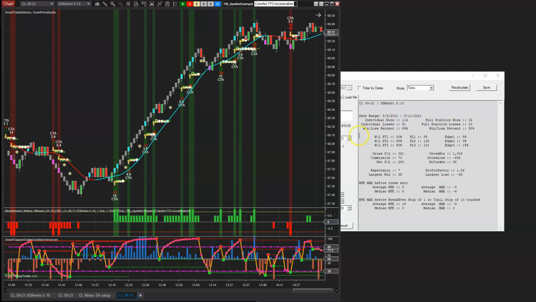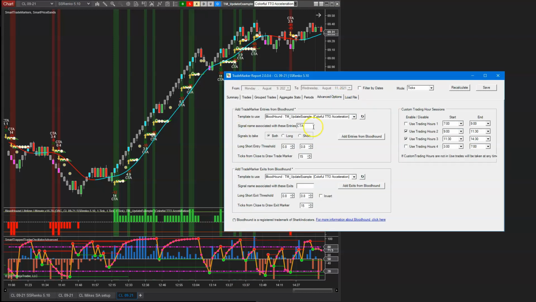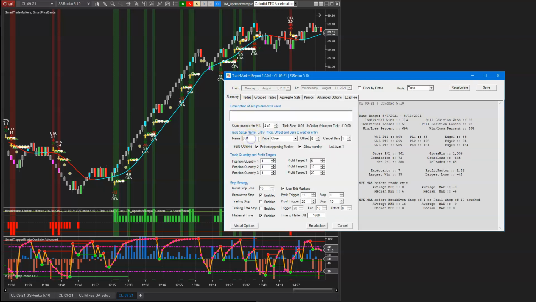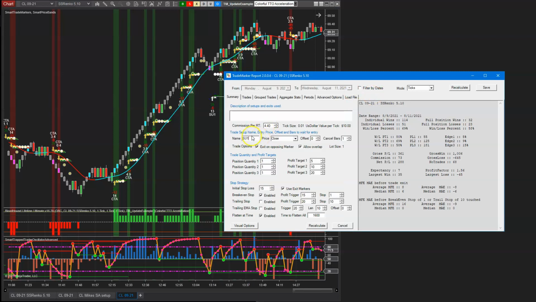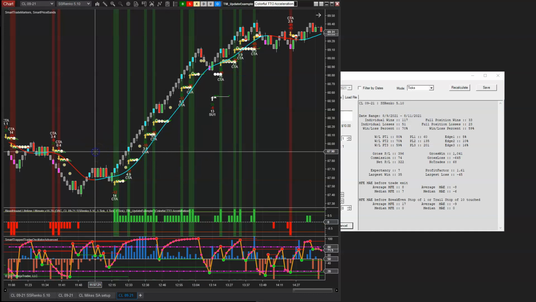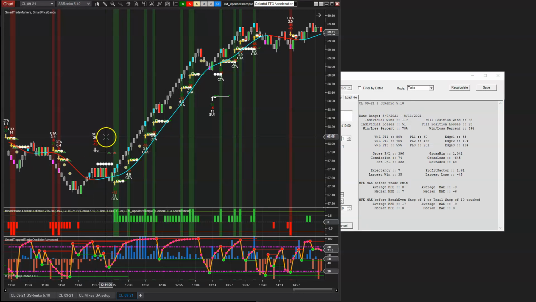See, call it CTA here because that was based on what I told it to call these red end signals. Any signal I mark manually is going to be setup 1, which is actually another feature as well. So if I were to put in a trade here manually, it's going to call it SU1. Now if I wanted to mark up another signal, call it SU2, I've got to refresh to get that setting back into the chart. When I sell here, it's going to be an SU2.